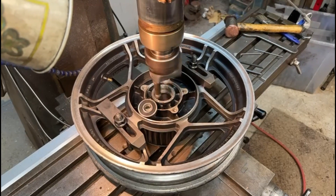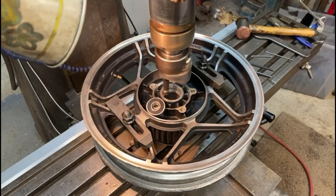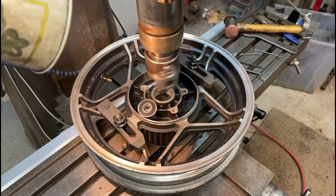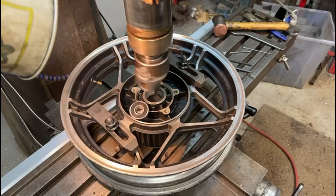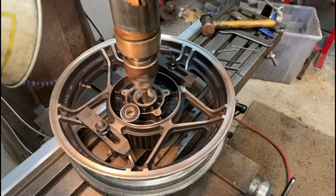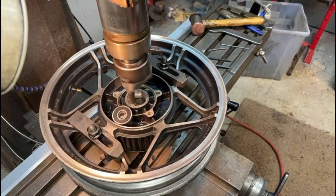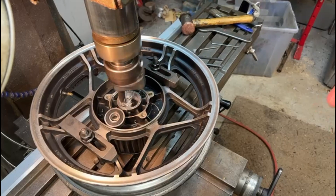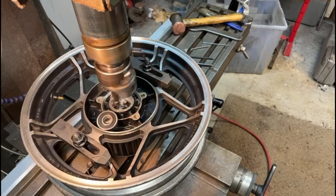Here you can see I've set the wheel on the milling machine, clamped it down so it's nice and firm. You can see the bearing sitting next to it, next to where I'm boring — it's just there as a reference. I've speeded this video up a little to help it go through. Obviously you can't run the boring head as fast as normal, but it's boring through quite nicely. I've got the depth set so it switches off when it reaches the depth, which is the width of the bearing — about 14mm. So that's boring in quite nicely.